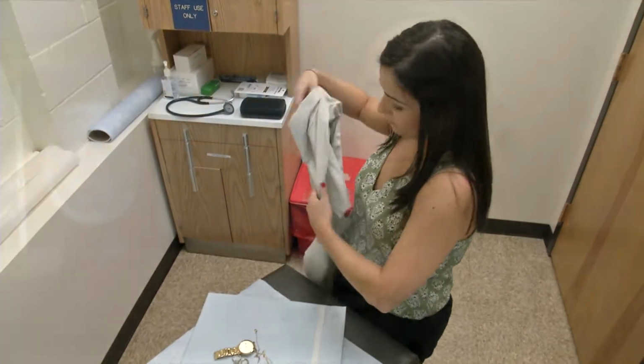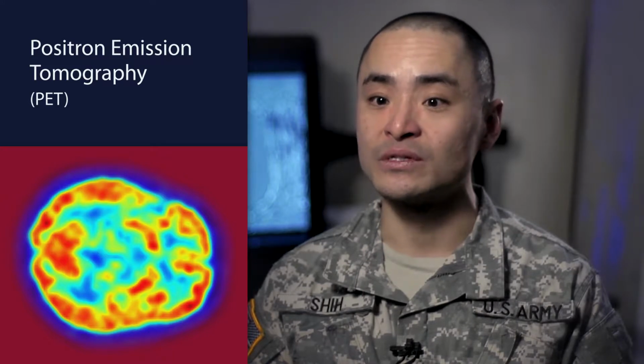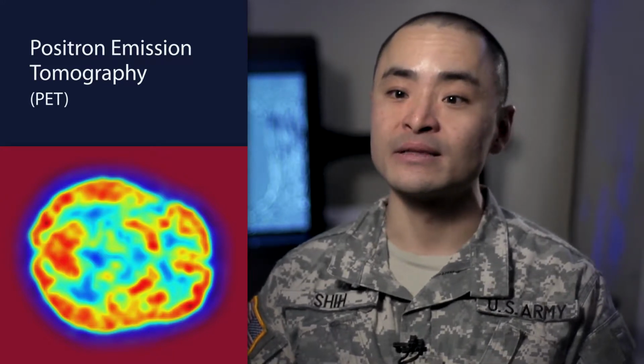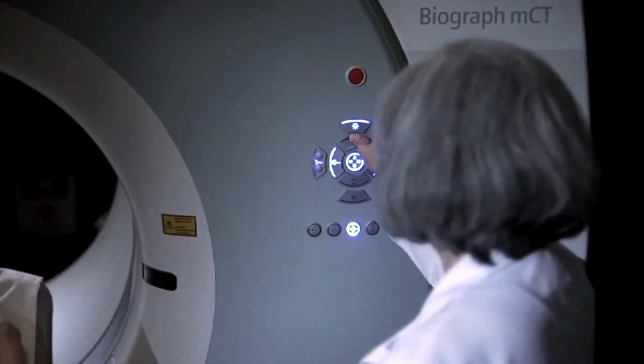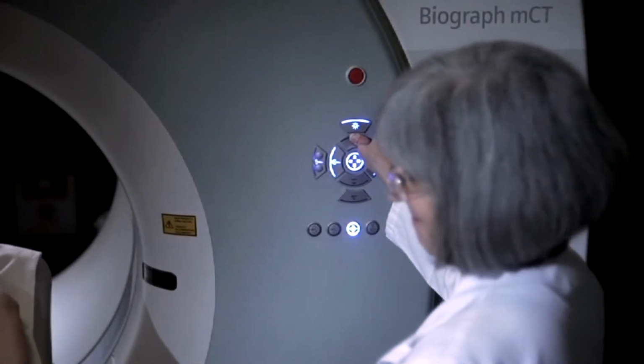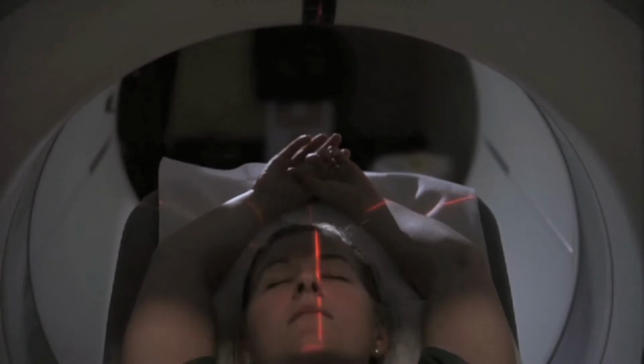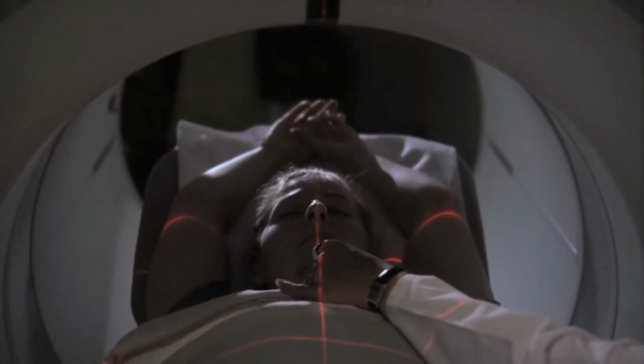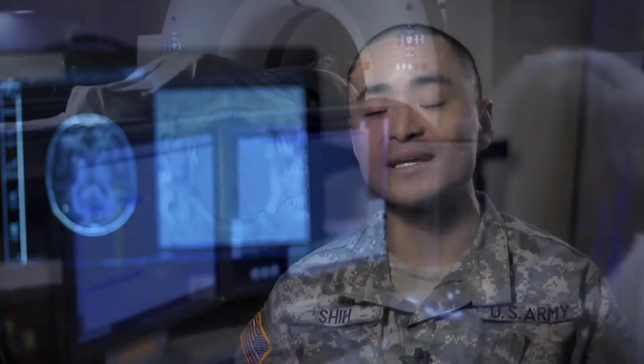PET has the advantage of showing where specific molecules are being taken up by the brain. That's why PET imaging is also often known as molecular imaging. For PET, what we do is we inject a radioactive tracer into the body. This radioactive tracer usually decays pretty rapidly so that you're no longer radioactive after a short period of time. This radioactive tracer is taken up by different tissues in the body, and that lets us generate images of the brain through a different mechanism.